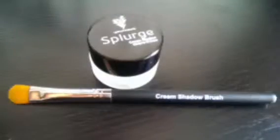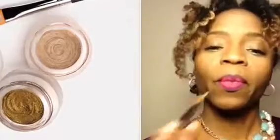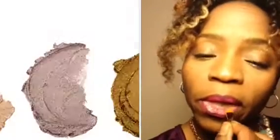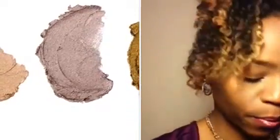Have you ever wondered how to take your matte lipstick and kick it up a notch? Introducing Splurge by Younique. Younique's Cream Eyeshadow Splurge can also be used at the pout of your lips to add highlight to your matte lipstick.